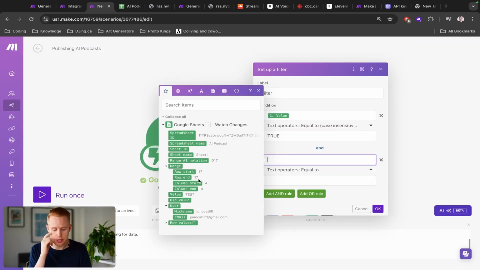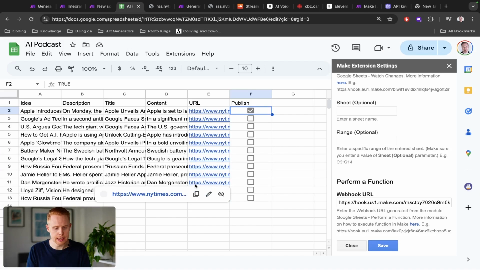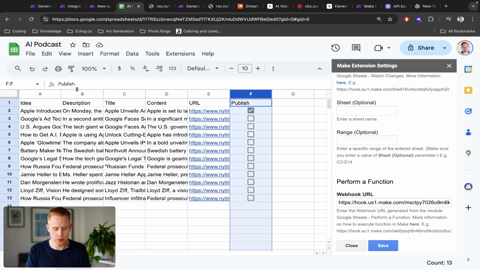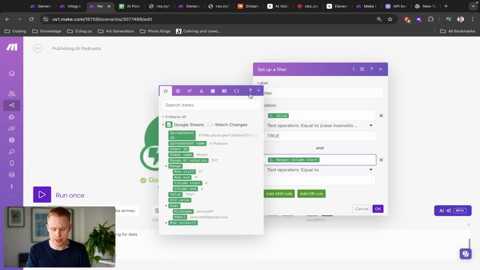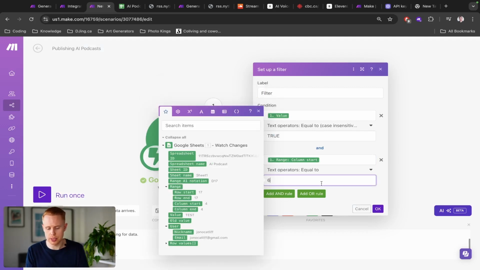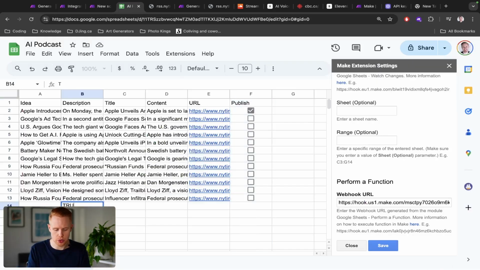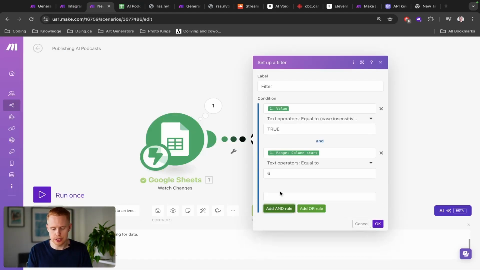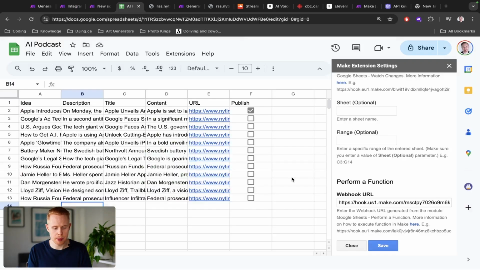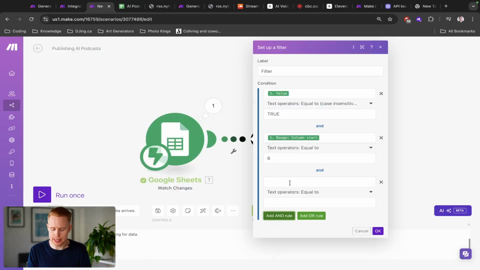Second deal is we want to make sure the column is column F, which is 1, 2, 3, 4, 5, 6. So we need to make sure, of course, that the column is 6. So in case somebody puts true in here, it's not going to fire it off. Last thing is one more and condition. I want to make sure that the content here in column D exists.